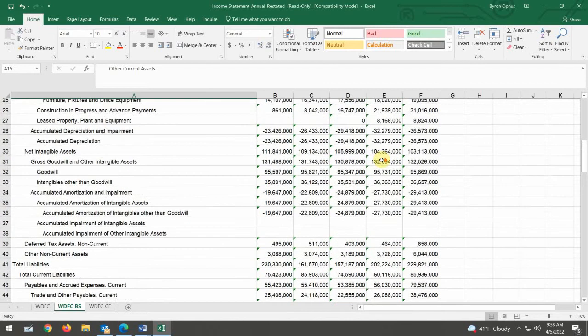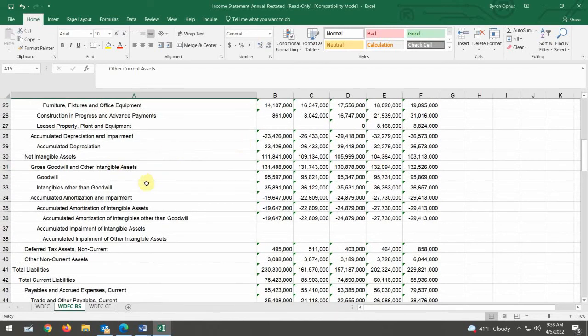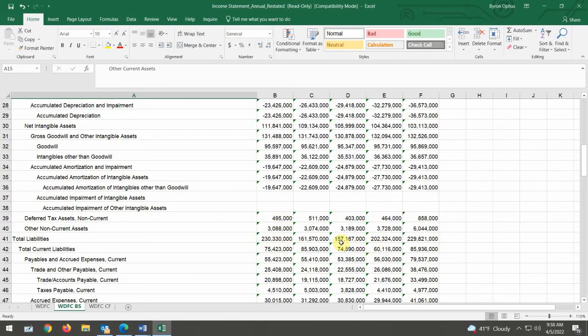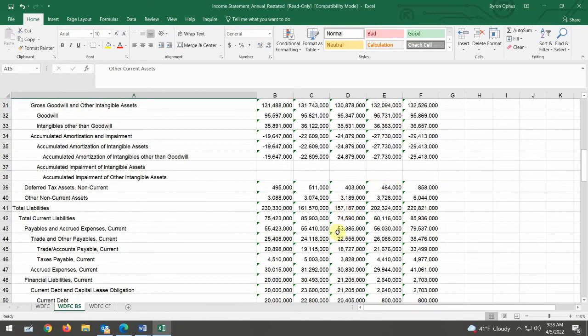And then liabilities. Had some weird things kind of going on here. Total liabilities, I'm sorry, went from 157 up to 202. So we had a big jump, and this is from 19 to 20. So we had a huge jump, and maybe they just had to finance some things because of COVID. Maybe they decided to refinance some things or something because of low interest rates. It's very possible. Current liabilities actually went down. Isn't that interesting? Bounced back up then. Payables, same thing. They actually increased a little bit there, but jumped up quite a bit there. Trade and other.